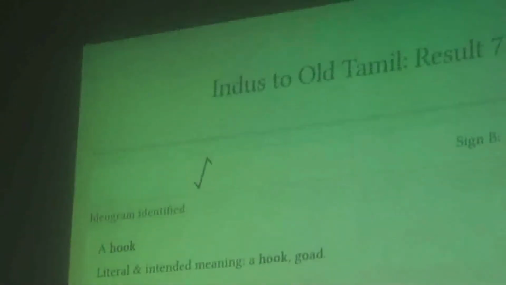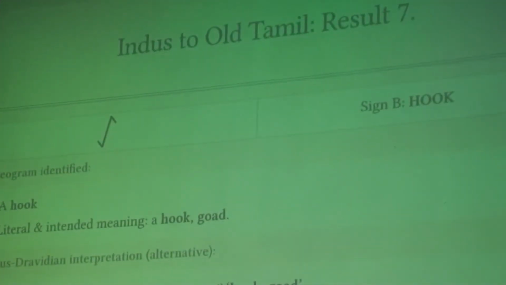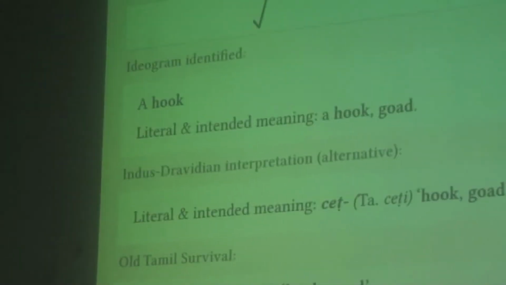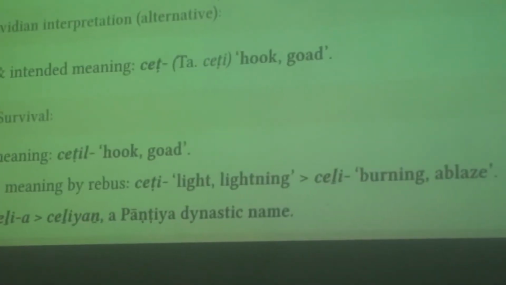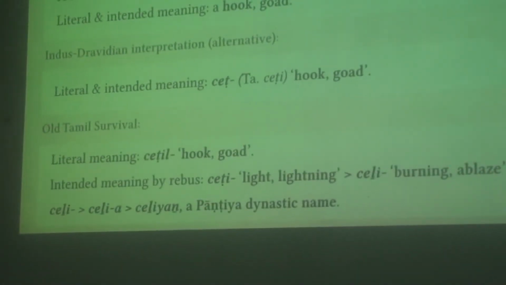We go to the next slide, which we have only seen in view. I should skip the first few lines, which are there only to provide the linkage for the slides. Here, what is added is the Old Tamil survival. The literal meaning is Shedi. I have in my paper quoted the entry number in the Dravidian Etymological Dictionary, 2nd edition, by Burrow and Emeneau. That is the Bible of Dravidians for getting this form. Shedi, hook, various kinds of hooks. Now the intended meaning by Indus is Shedi, light.